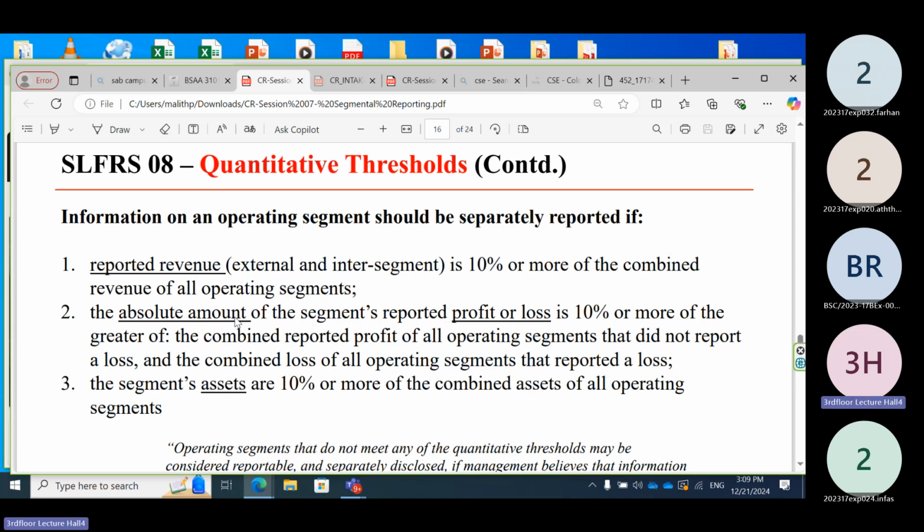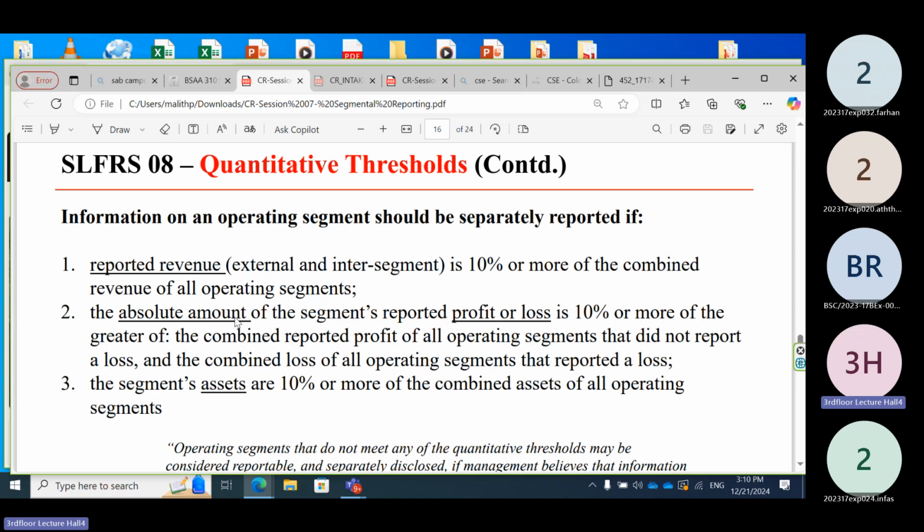I hope you got what I am telling, right? So once you are getting your profitability and loss, don't depend on these negative or positive values. Get the absolute number and calculate the percentage. If you are getting a 25% loss, it is not a negative 25%, which would be less than 10%. That's the basic logic. Don't consider this negative mark.